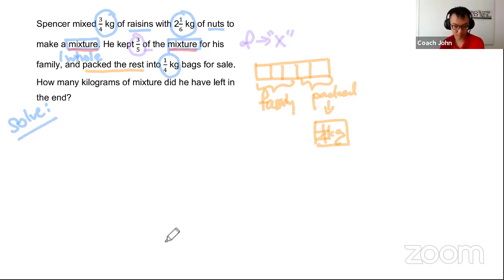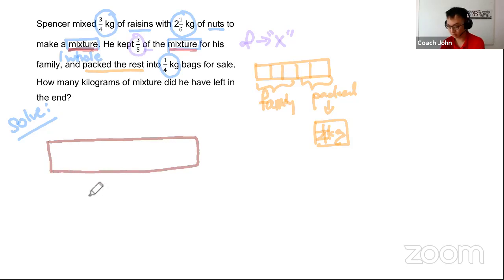I will draw another separate model to show the exact solution. Now, when you want to do a mixture, make sure that your model is big, so that it's easy for your kids to see. By drawing it big, I risk not having enough space to solve it, but I'd rather you understand first, because a lot of our parents are superb in math, but they face a roadblock when it comes to explaining to their own kids. And it's normal, so do not feel guilty.